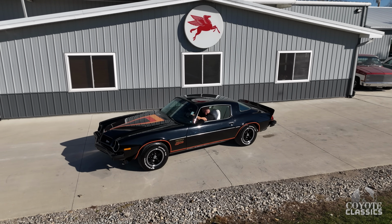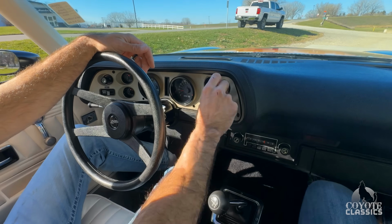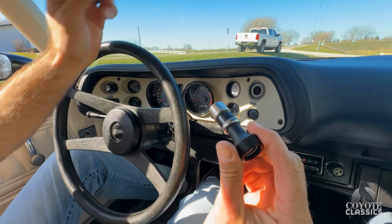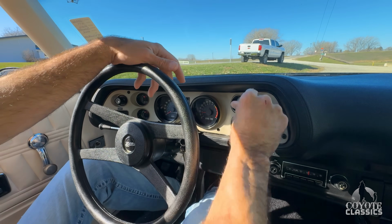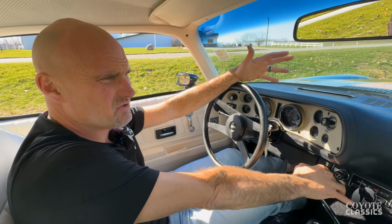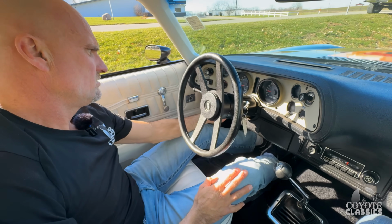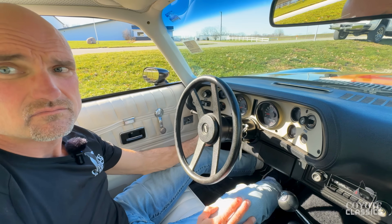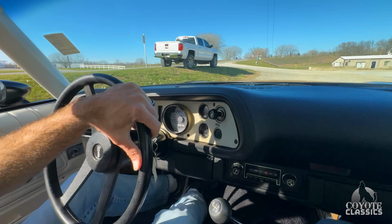And mechanically, once we drive this, it's just like going back to '77 and driving one off the lot, as far as the tightness, how it shifts, how it feels. We've had a lot of nice '79s, but I don't even know if we've had any '77s. I don't see them that often. I like these though. They're kind of on that similar to '70, '73 platform. It's like a mix of the '79 and '73. They're all considered a second generation Camaro, but super cool.